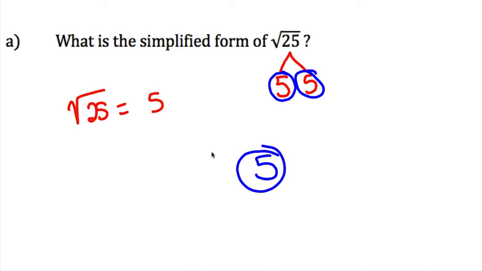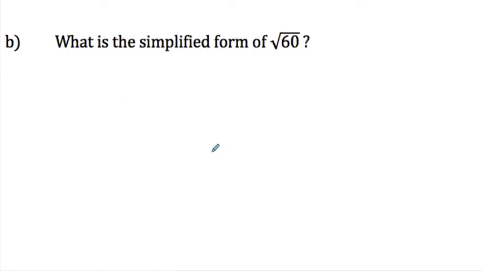So some of you are probably still like, I don't know what's going on. Let me try and clear it up here with some more examples. So square root of 60. The first thing we want to do is take the square root of 60 and break this down into two factors. You need to write down two numbers that multiply to give you 60. There are a bunch of ways you can do this. 2 times 30, 3 times 20, 5 times 12. They will all give you 60. What I'm going to use is probably one of the more obvious ones, which is just 6 times 10. 6 times 10 gives me 60.